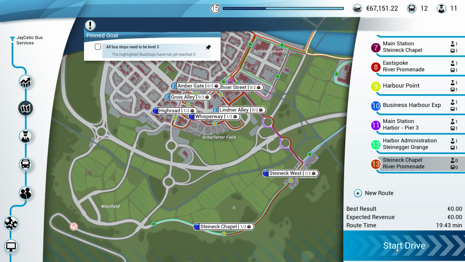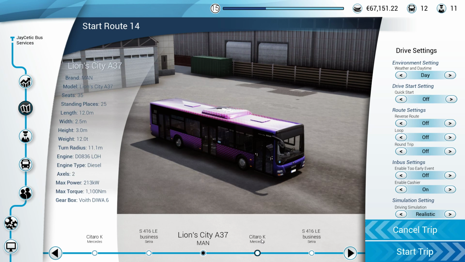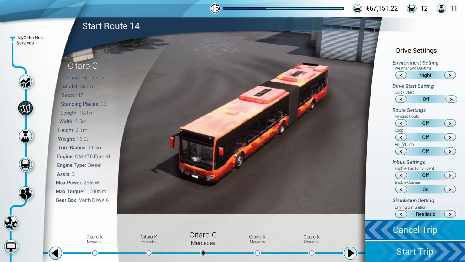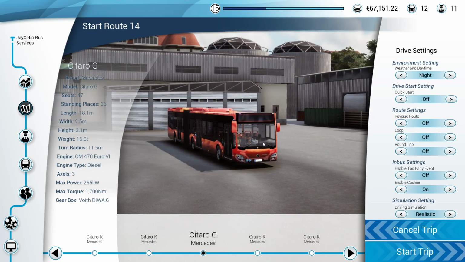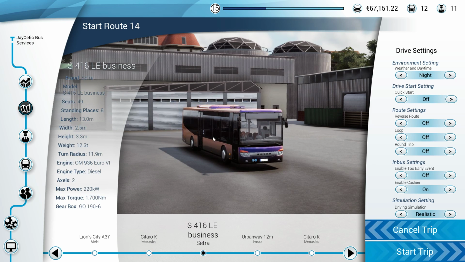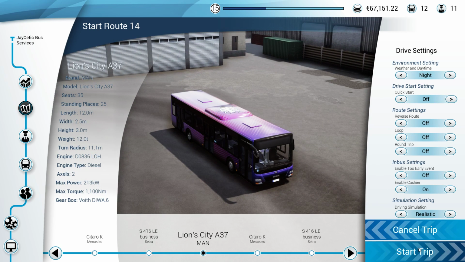For this route, I will probably take a smaller bus. My choice of bus would be the Line City 837 Man. I actually want to drive at night for this route and see how it is. I won't take the Bendy bus, because with the new update there have been a couple of issues with this bus. I don't know what happened, so I'm not really interested in doing that. I'll take the Line City 837 Man. Alright, let's continue with this journey then.